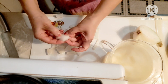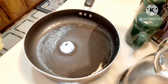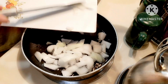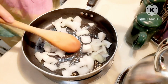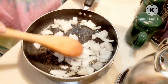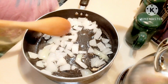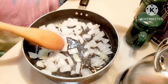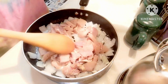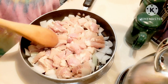Okay, now let's get this onion in the skillet, add the meat, and drop our chiles in the water to start getting soft. Got my oil in the skillet. It's been heating for a while. We're gonna drop in them onions. Get those onions going. Because they're going to cook in the little caldito anyway, I'm not going to have them cook way too down. So I'm going to add the meat to the onion. Let that go for a bit.